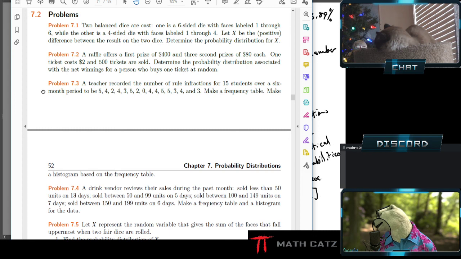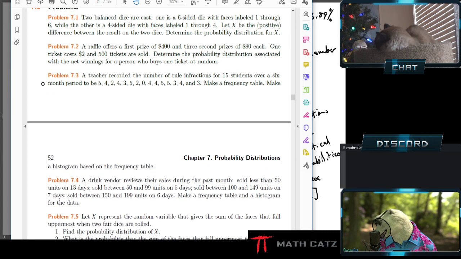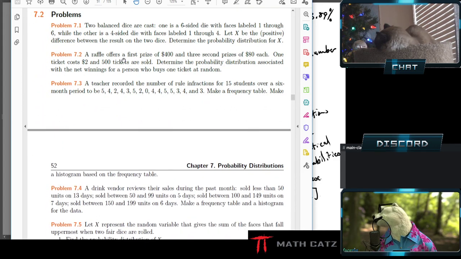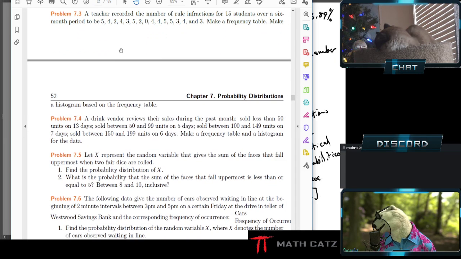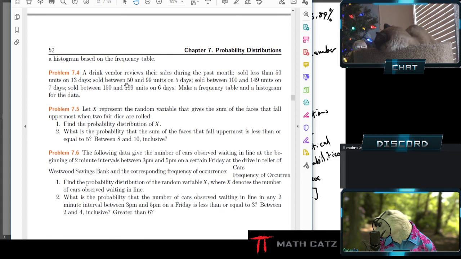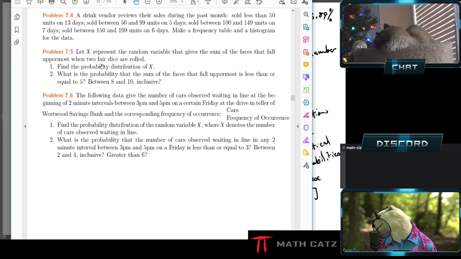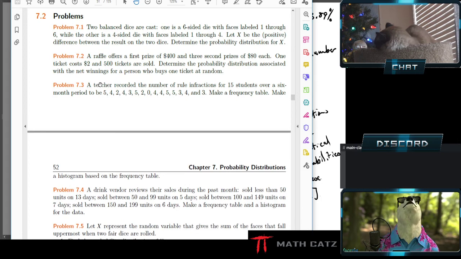7.1, 7.2. That's pretty much it. Theoretical probability distributions, actual expected value, some game of chance, some raffle questions. Those are good questions. I like them. And then when we get to the more practical side of frequencies and relative frequencies, we'll make sure with some practice tomorrow. Let me just double check. I can also do problem 7.5. That's also a fully theoretical one. And that is it. So 7.1, 2, and 5, if you really want to get to the problems.